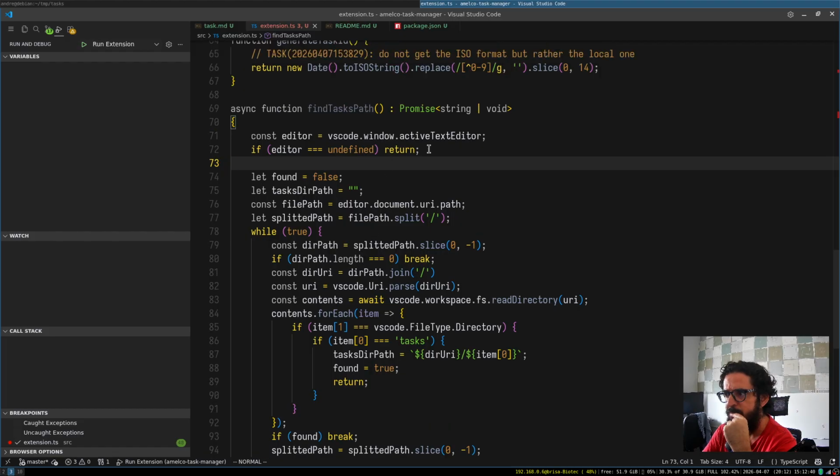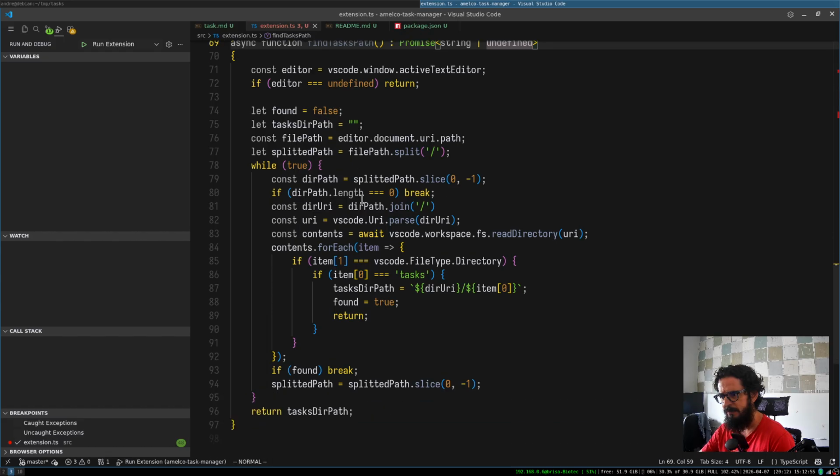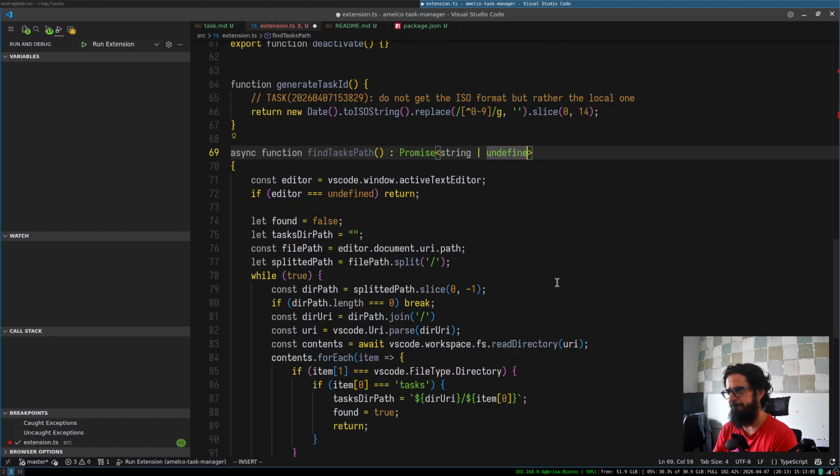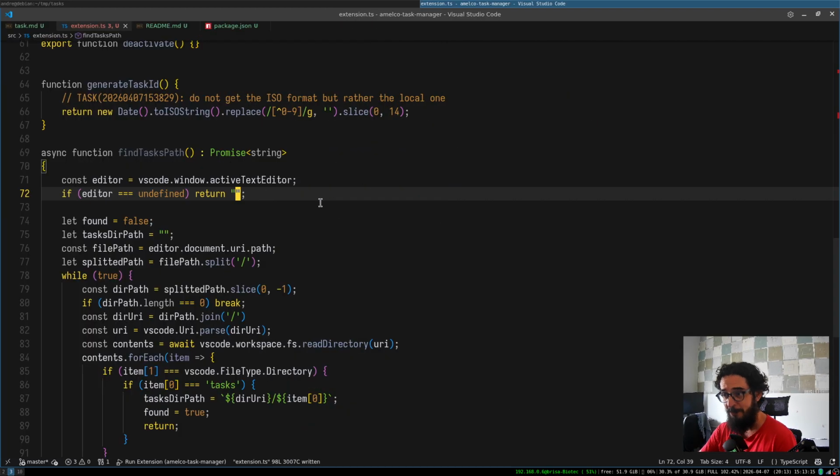Okay. Yeah. So if we have some error, we just return undefined. Then I can check that above there. And here I return something. I mean, no, I just return a string, and here is like that. Whatever. Who cares? Okay, so we have this.